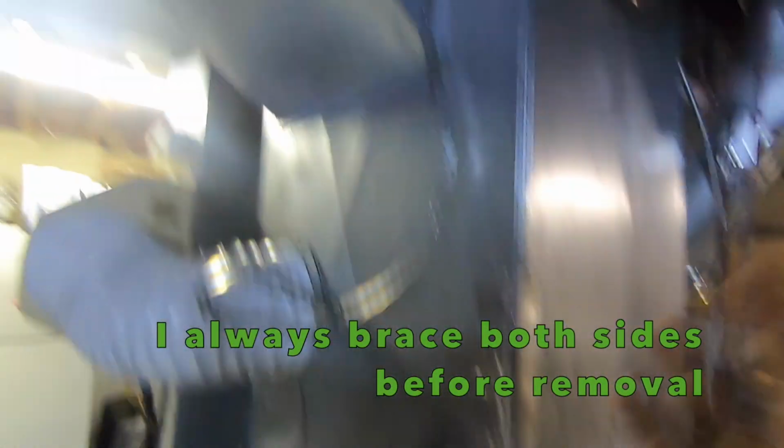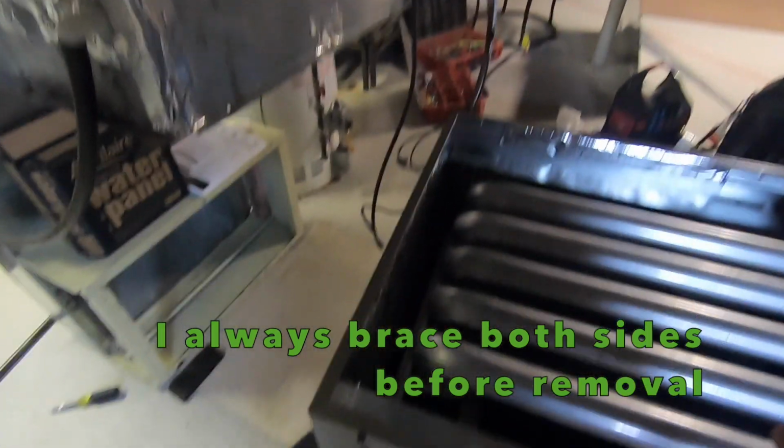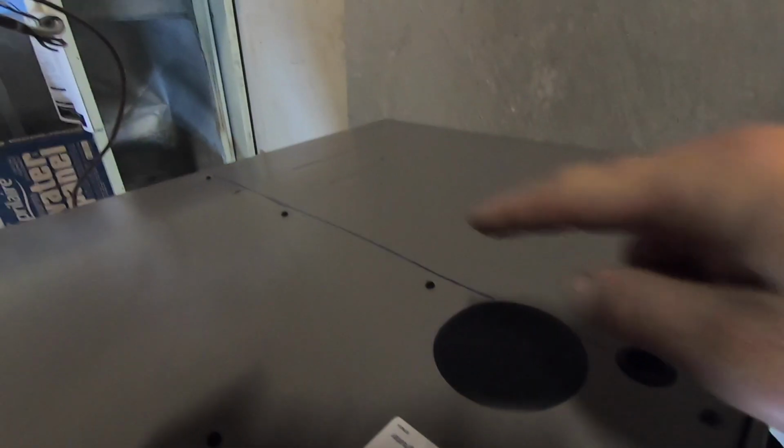I'll make up some pads. Just brace this up so it doesn't fall down and I can put this in place. I already traced my hole. That's my line from the filter rack.